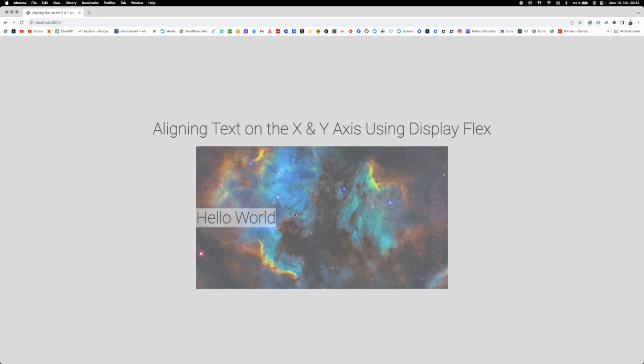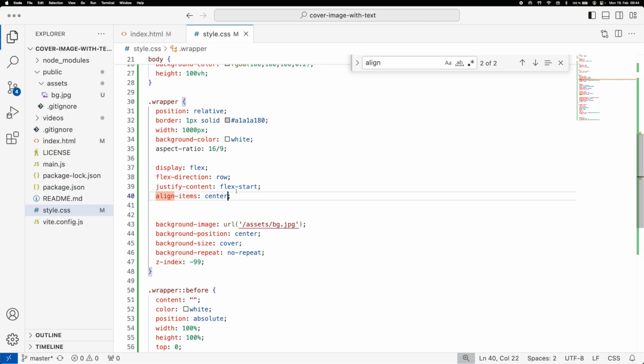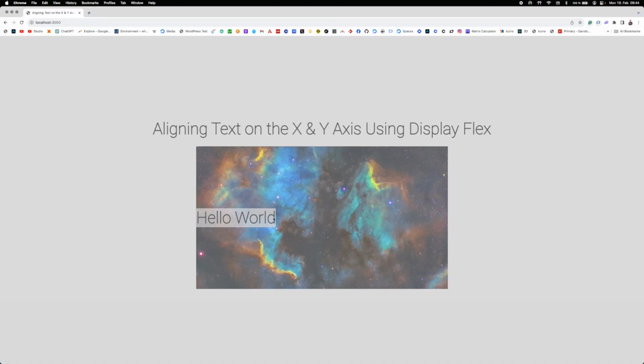So the rest is down to you how you use margin and also padding to move the stuff around. But you could obviously use the different boxes inside of it to then center the stuff left and right. Nothing's saying that the content inside can't then use flex itself, and then use flex itself again. It's just that this is at the highest level that we're talking about. So there are lots of different things that we can talk about with Flexbox, but this is all I wanted to talk about in this video: how you can move the text around that one box and basically position it in every single area that you want it to be.